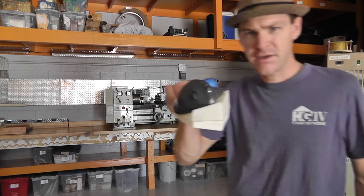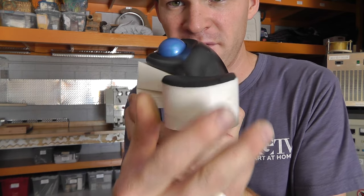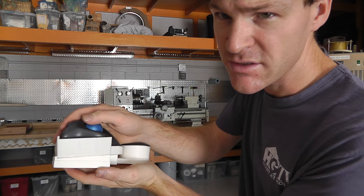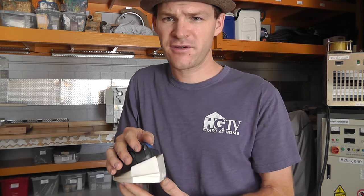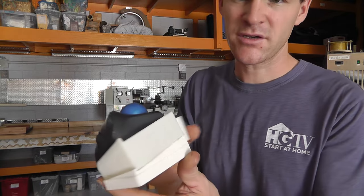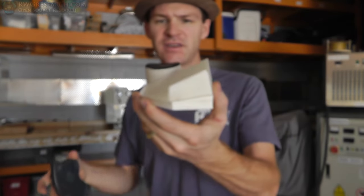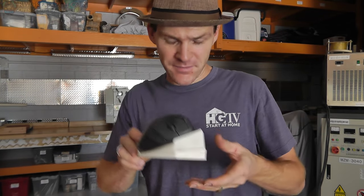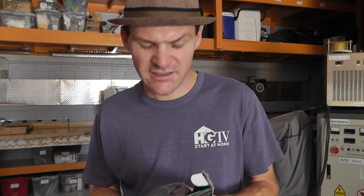Otherwise, it hurts terribly. And I 3D printed this so that I have the proper angle for my wrist. See? Isn't that nice? Feels good. That's as far as my wrist goes, right there. So, that's actually one of the first things I've ever 3D printed. Then I added an addition because I wanted more. Okay, that's not what this video is about, but that's why I like these mice.